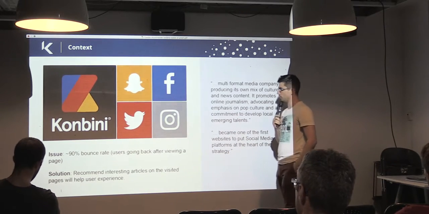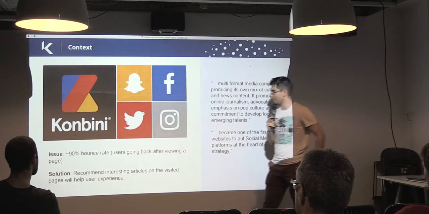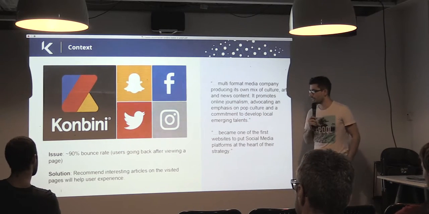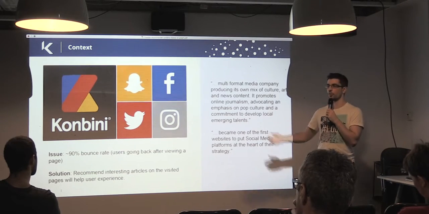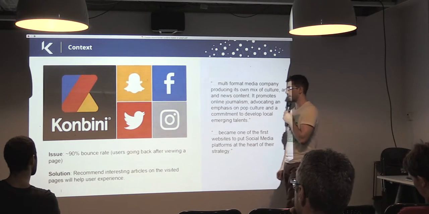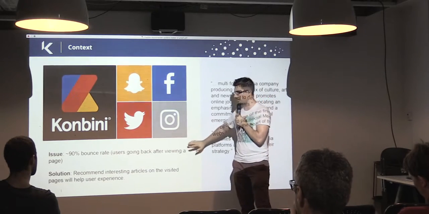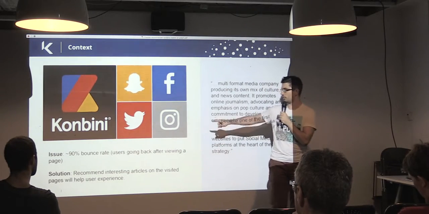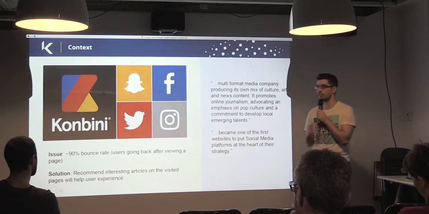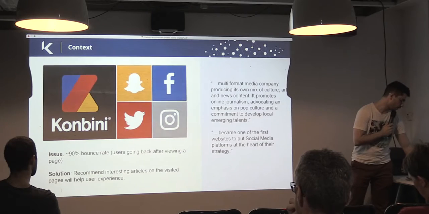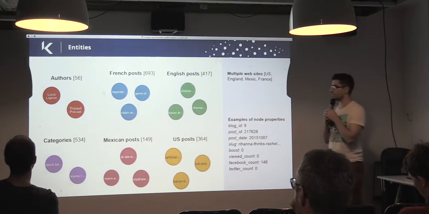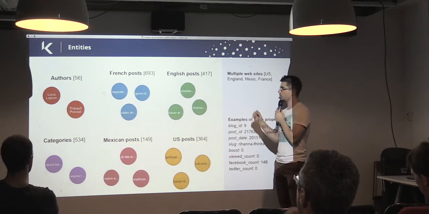So the solution we recommended to them is to build a recommender system by using proper recommendation. We will ease the user experience, and what we achieved is to help them reduce this bounce rate to 50%. So this is the context. And how did we succeed in this? This is the data we had in input, if you want.